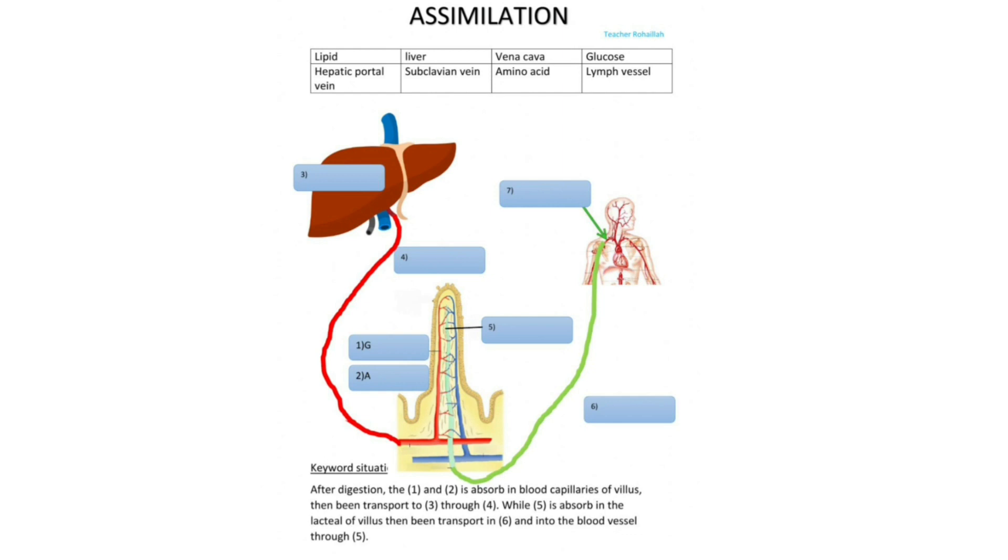Now I'm telling what things are happening in the function or in the stage of assimilation. The glucose, the carbohydrates that we are consuming, the complex glucose, complex carbohydrates, then it is producing the simpler form of absorbable form that is called glucose.